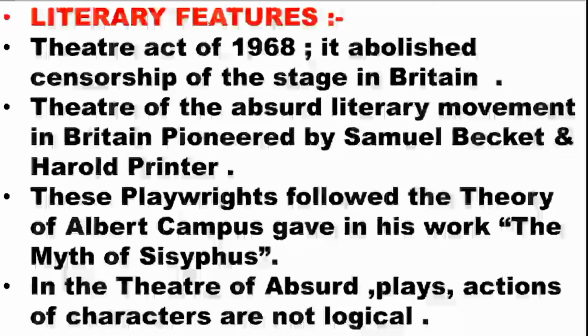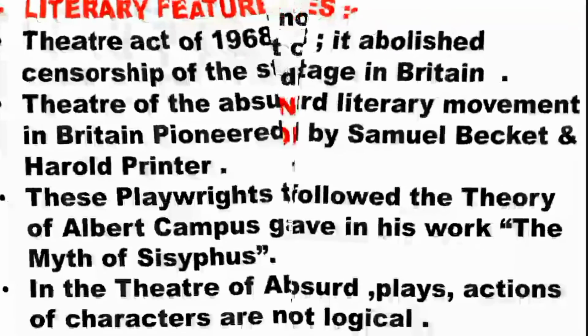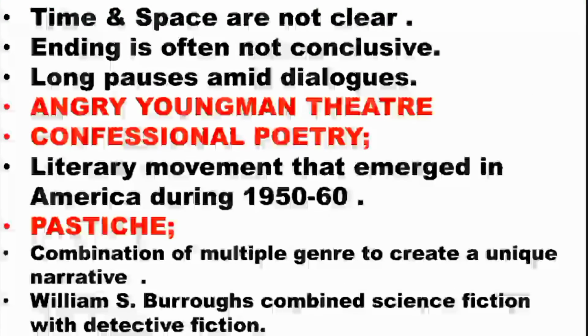In the theater of the absurd, the actions of the characters in plays are not logical. As I told you, in the theater of the absurd, logic is not there. Plays, actions, characters are not logical. Time and space are not clear in this absurd theater. Ending is often not conclusive. You cannot understand completely what is going on, what is happening.